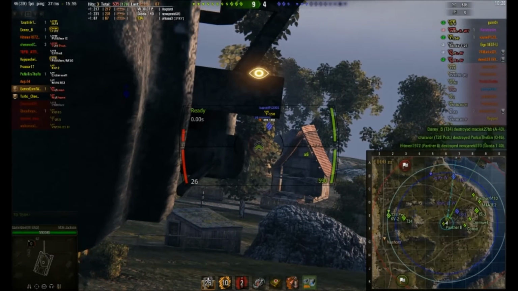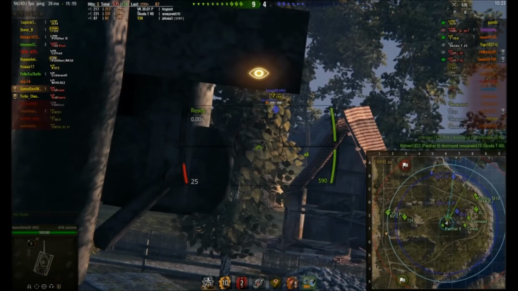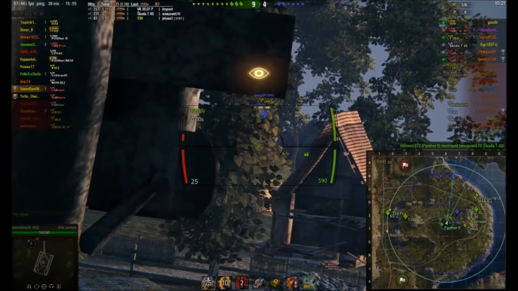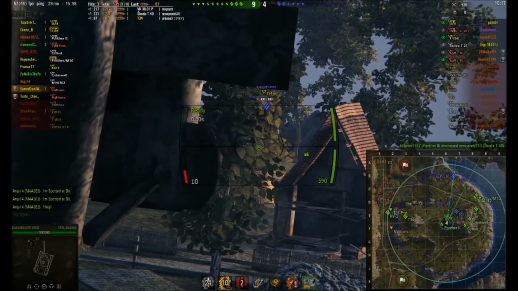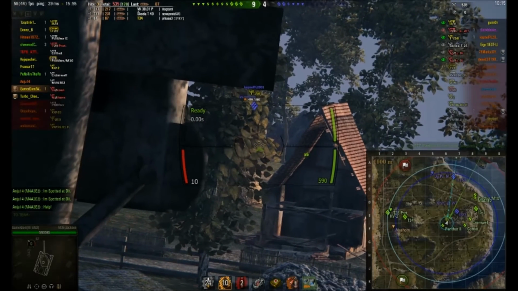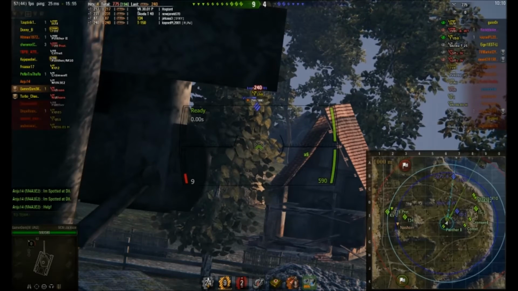I can only see a little bit of his angle. You can't even see the outline here, but I can just see a little bit of him. All I'm doing is tracking him. Really should have loaded some premium because he was at a really nasty angle for me to hit. And here we go, I've loaded some premium because this has about, if I remember rightly, about 240 penetration.